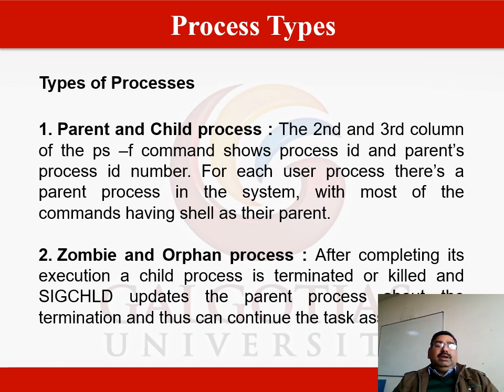What is a zombie and what is an orphan? I think we have discussed the orphan in the kill command. After completing its execution, a child process is terminated or killed, and this updates the parent process about the termination, and the parent can continue its task. But if, without completing the task of the child process, we terminate or kill the parent process, these child processes are called orphan processes.